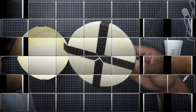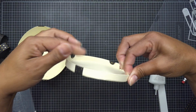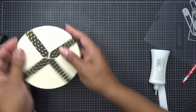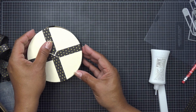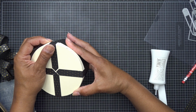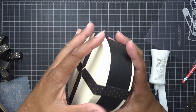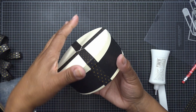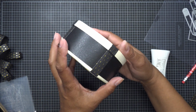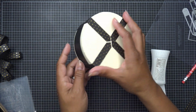Oh my gosh, this is so pretty. On the last one, of course, I lined this up a certain way so that this would fit on here, right? But now it's a circle. I don't know. But at least we're very close to where we would want it to be, right? So, oh my goodness, look at that. I know I have a lot of glue all over my fingers, but anyhow, cute. Oh my goodness, you guys.